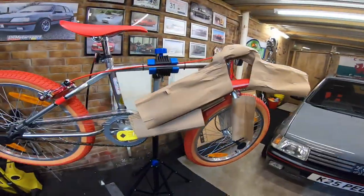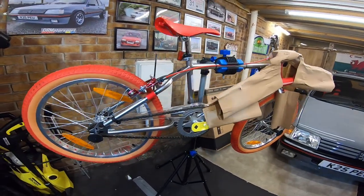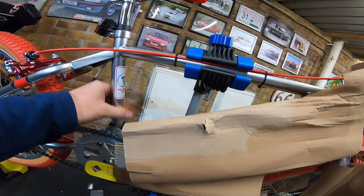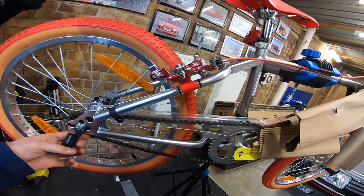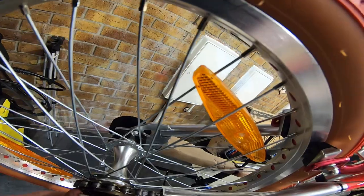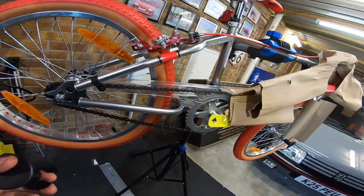I'll tell you what I'm going to do, actually. I'm going to put it on the bike build slash repair stand. Welcome back. So, I have the BMX on the bike build slash repair stand, and I'm just having a look around: the tubing, the paint, and it generally looks pretty good actually. So, take that cap away.